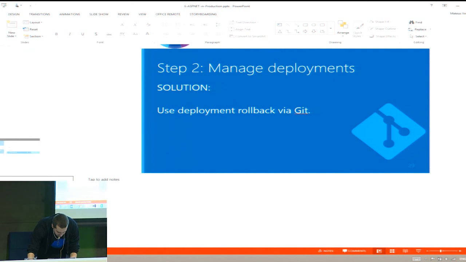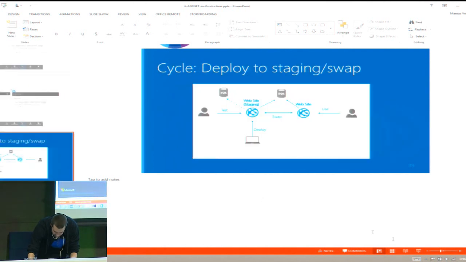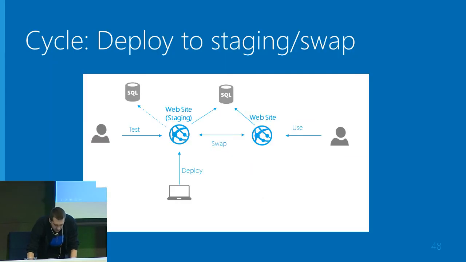Where is it? There you go. Basically, you deploy to this test or staging. You can optionally point this staging to a separate SQL Server that you can test and mess with and break. When you're sure about it, you can point it to the actual SQL Server in production, and then you swap them both, right? And now that staging becomes production, and the production becomes staging.